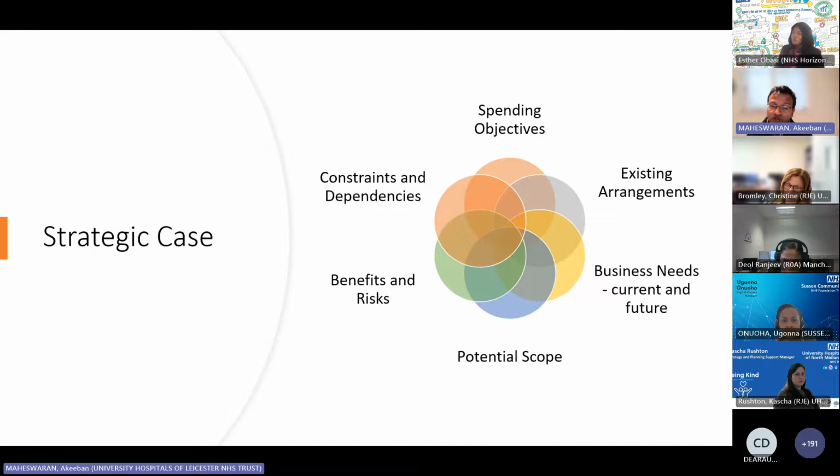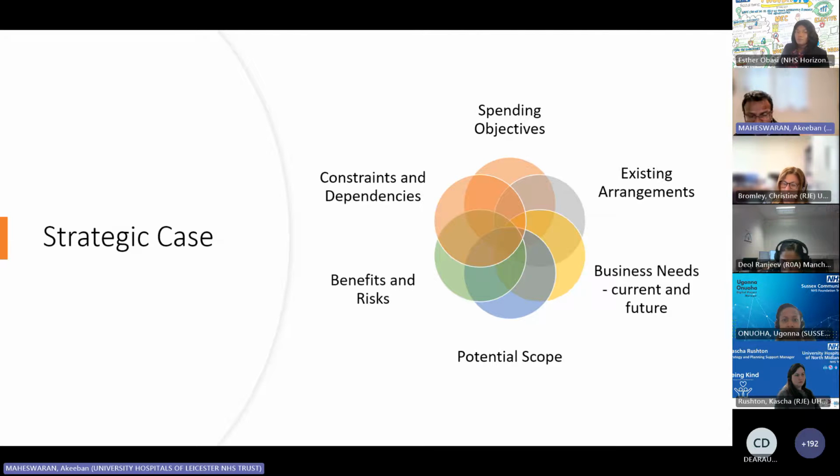So what is your potential scope? What's going to limit you? Okay, for most people, it's estates. So most people, when you're talking about service development, the thing that limits what you can do is your estates and facilities. Whether it's outpatient appointments, whether it's logistical office space, that kind of stuff limits what you can do. So what is the scope of your project?